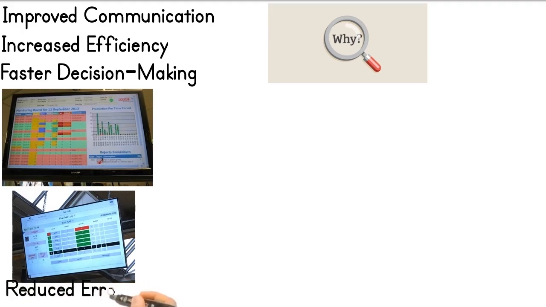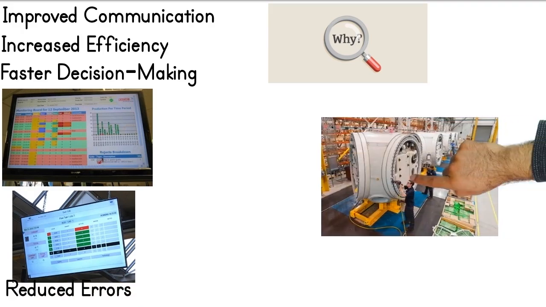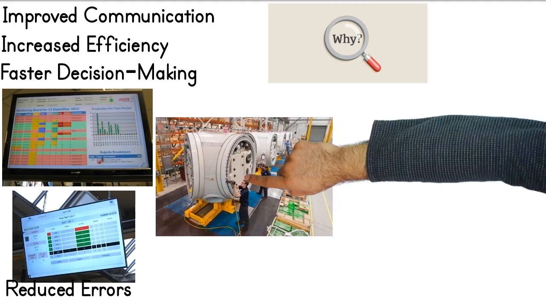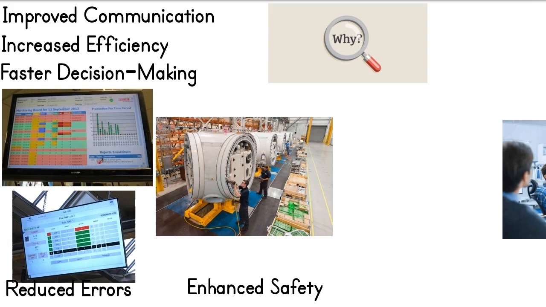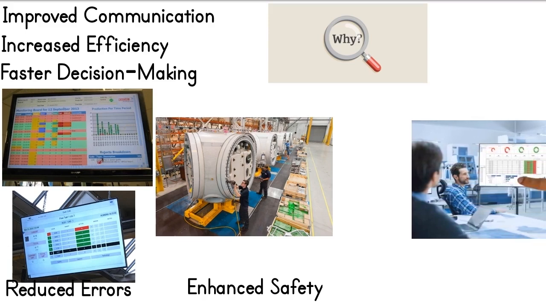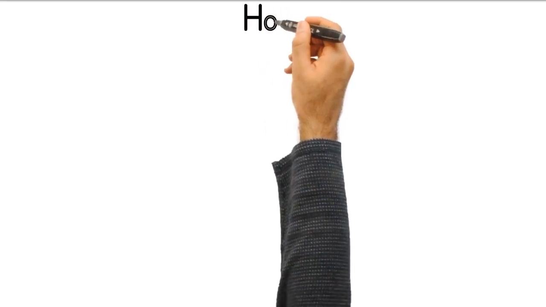Visual indicators help prevent mistakes by making key information and instructions more apparent and accessible, leading to fewer defects and rework. With clear safety signage, hazard warnings, and emergency instructions visible to all, the risk of accidents is reduced, promoting a safer working environment. Visual signals make it easier to track performance, monitor progress, and hold individuals and teams accountable for their work. How is a visual factory implemented?